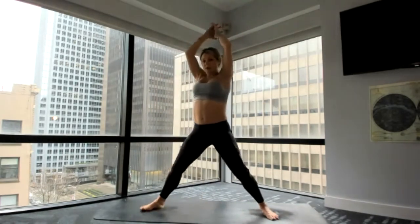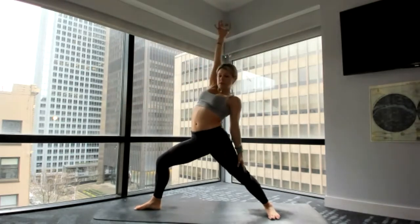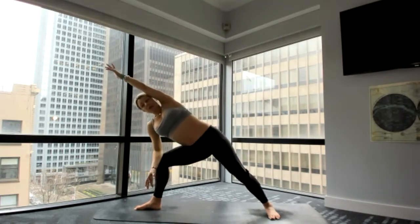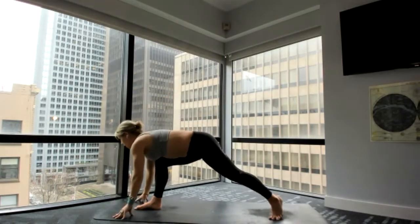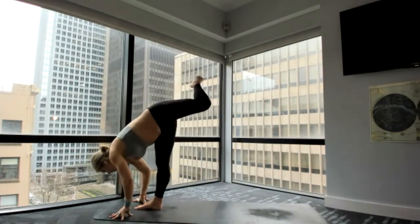Right knee bends, warrior 2. Reverse warrior, inhale. Side angle, exhale. Reach your left arm forward. Low lunge, hands surround your right leg, Shiva squat. Left leg high, standing split.